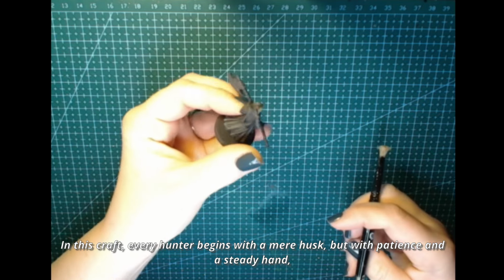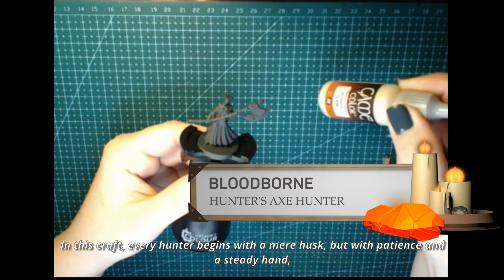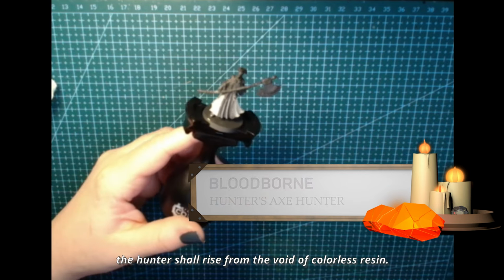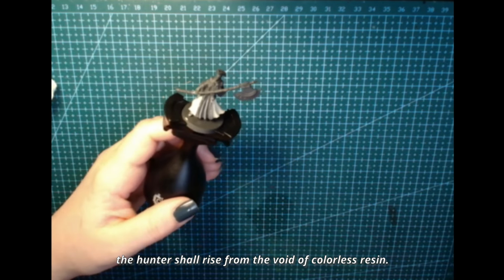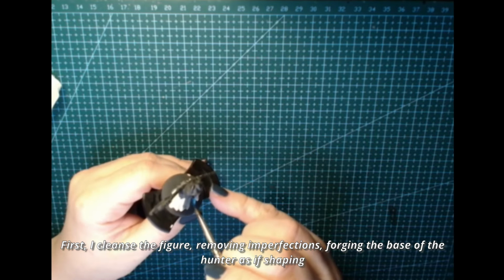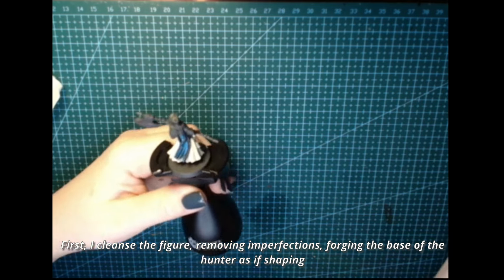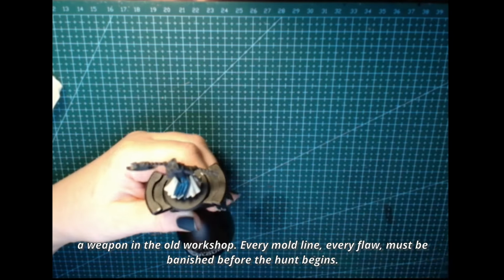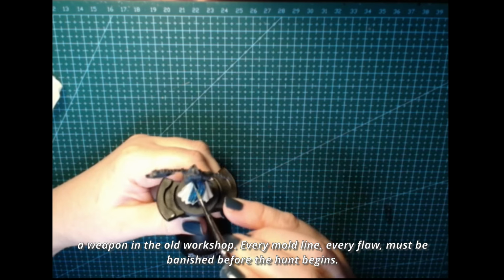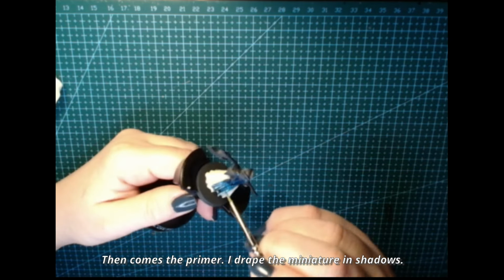In this craft, every hunter begins with a mere husk, but with patience and a steady hand, the hunter shall rise from the void of colorless resin. First, I cleanse the figure, removing imperfections, forging the base of the hunter as if shaping a weapon in the old workshop. Every mold line, every flaw must be banished before the hunt begins.